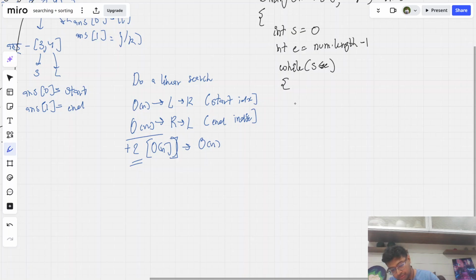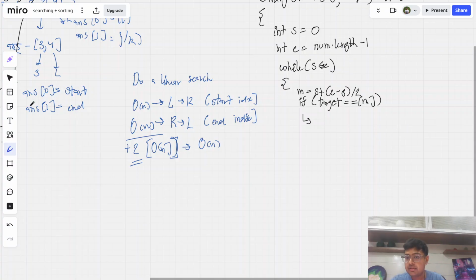So the first one: we should be finding the mid element first, which should be start plus (end minus start) by 2. Alright, so if our target is equal to the mid element, in that case we simply return the mid index. That was what we were doing in the earlier cases, right?